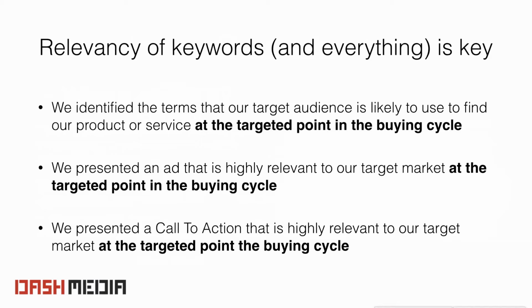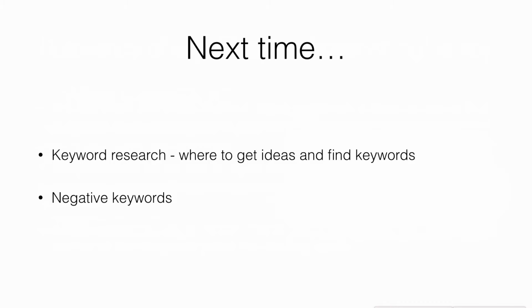So these are the things that we've looked at today, and I hope you can see now why I wanted to drill down even further into this keyword research topic, so we can understand the things that we need to take into consideration when we're choosing the keywords that we're going to target and the strategies we're going to use before we start generating keyword ideas. So next time, I promise, we will look at keyword research. Where do I get ideas? Where do I find keywords? Because we've got the foundation now. We've identified that this particular campaign is going to be targeted to my audience when they're in research mode. How do I start generating ideas for what keyword phrases to target my ads to?